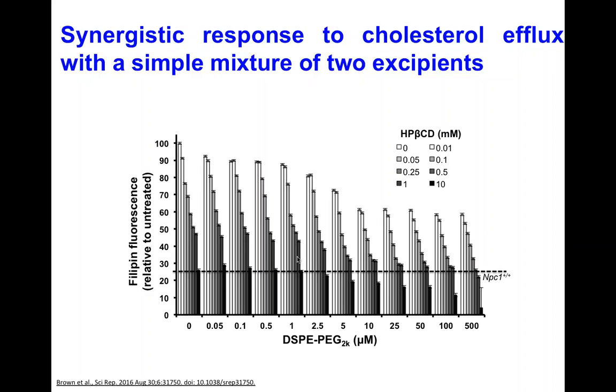Then if we simply mix cholesterol with cyclodextrin, cyclodextrin alone at higher concentrations cleans out cholesterol. But if we just mix it with DSPE-PEG, not forming a particle, nothing like that, we start to see a synergy. This was done using a high content screening system. We took 48 images, n equal to 3, and were surprised at how close the data was and how well the synergy works.